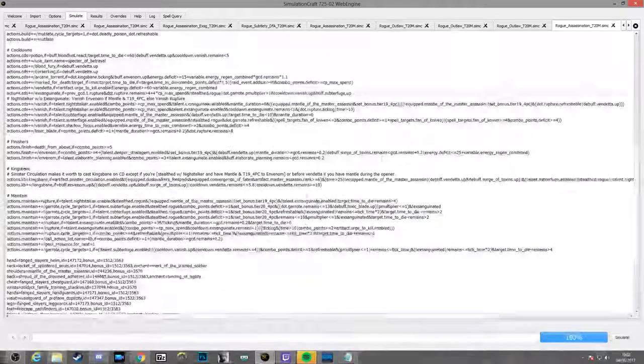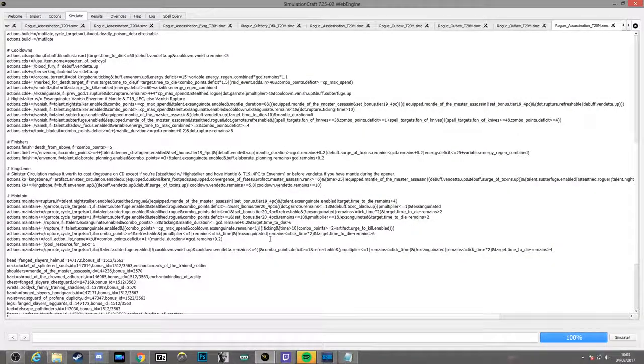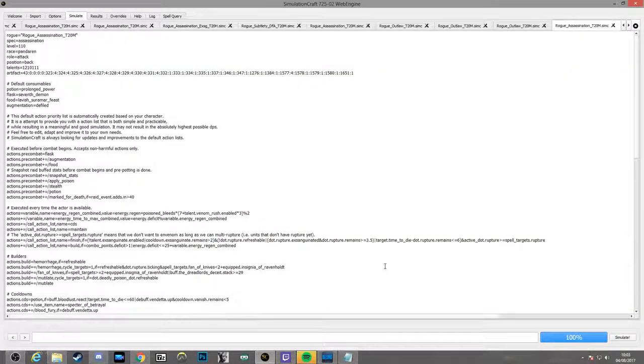A lot of this stuff complicates people, but here's the big thing: you don't need to touch anything here. I'm going to show you a really quick way of doing this to import your character into this without doing anything. It's just a quick copy paste and everything is complete.